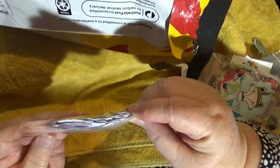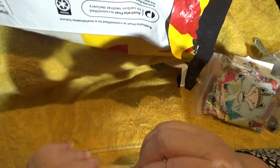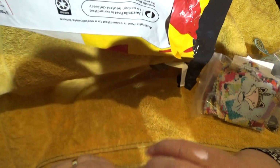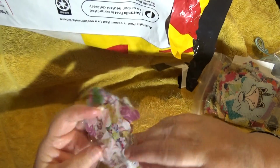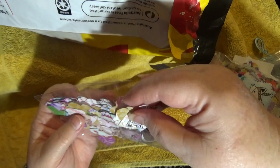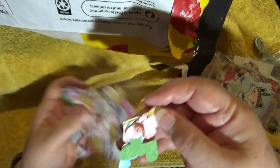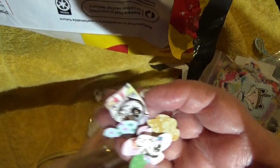And I've got a thing of hearts. These are all hearts that she's cut out for me out of all these papers. Wow. Can't get hold of it. Oh, I found the place. Oh, look at these. Aren't these lovely? I could sit down now and make myself all this. Look at this beaut stuff. Look at that. Thank you so much for these. Aren't they lovely? Can you see, people? Wow. All these dear little hearts.